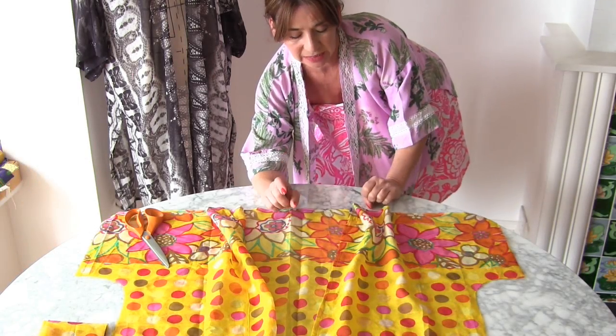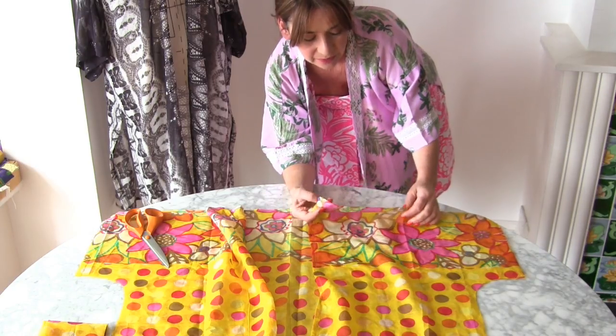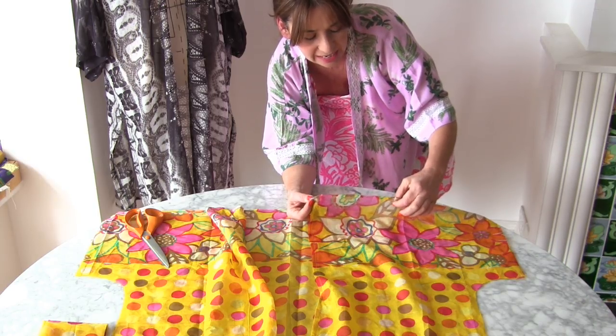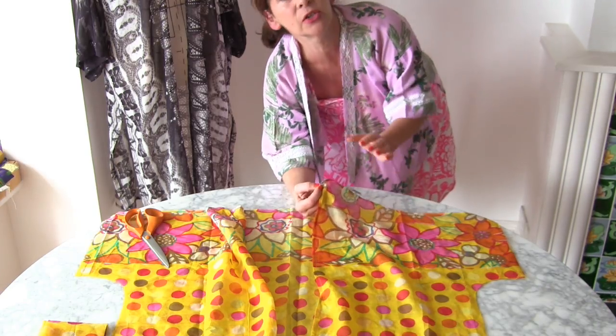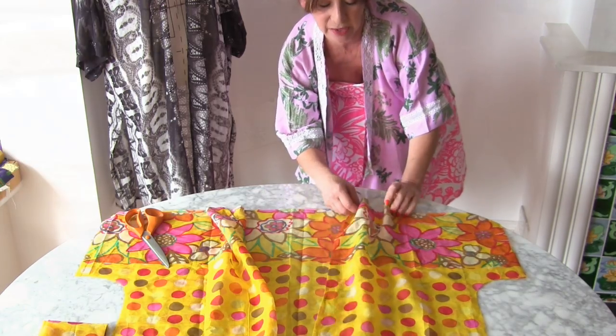So the first thing that we need to do is to gather that little section here. So we're going to sew from here using a big stitch to our notch. So this is on the front piece, okay? So we're going to stitch a line there using a really big stitch and then gather it up to fit.